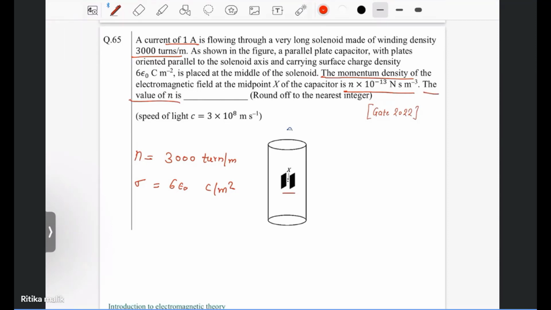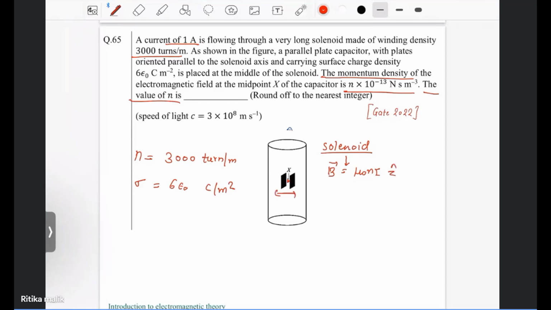See, in this question, we are given two conditions. We are given the solenoid, and we already know that a solenoid is basically talking about the magnetic field here. So the magnetic field due to the solenoid, we can calculate as mu naught n i, since we are talking about an inside point, and it is in the z cap direction.